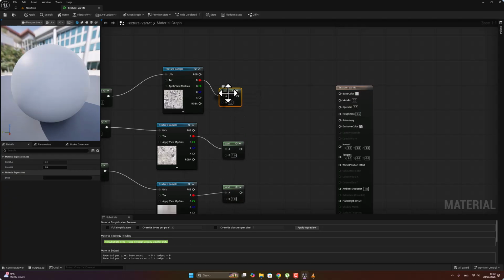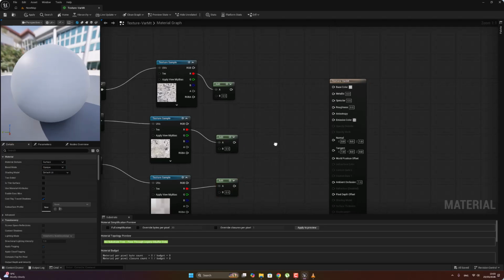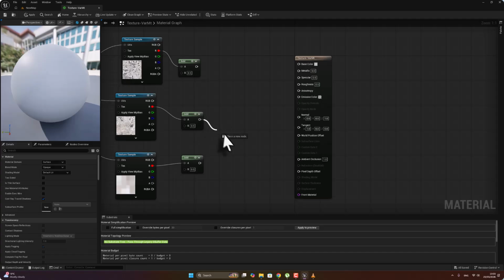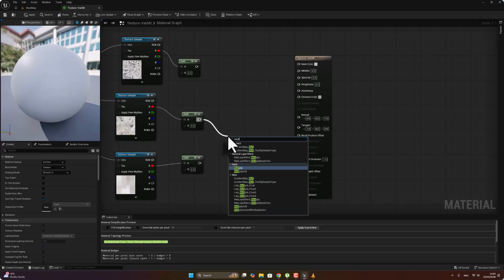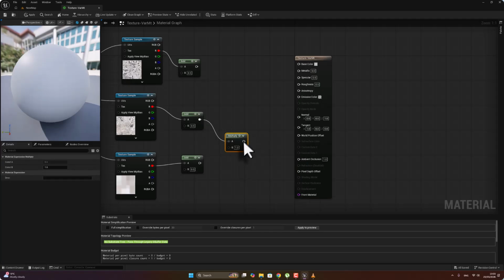After that, let's change this value, select this one and change it to 0.5 for each. The second one 0.5, and the final one 0.5. Okay, now let's add the multiply node from here for the A and B. Duplicate this multiply node and multiply it by this one.